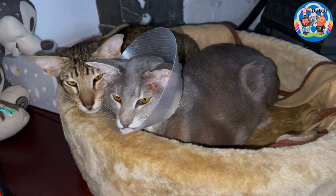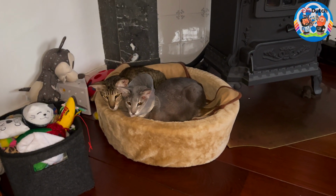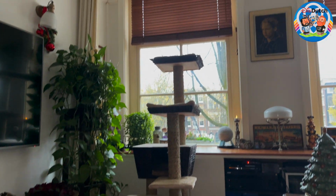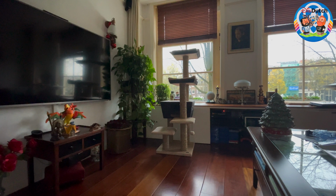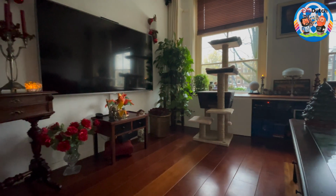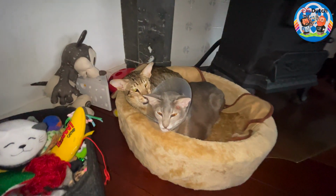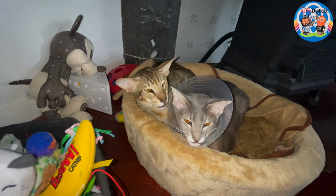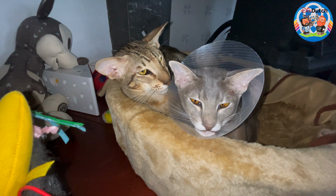Anyway, what you're looking at is our pussycat Luna. What's on her head is the result of scratching that got out of hand, scratching that we still have not determined the cause for. So everything in our home is rearranged. That's the treehouse. She's not allowed to get on there anymore because she's wearing a neck cone, a recovery cone around the neck, as you can see. So that's where we're at. That's where we ended at this point.